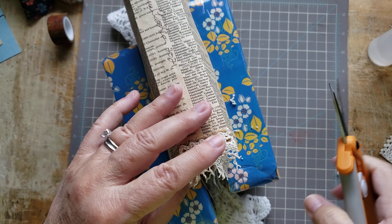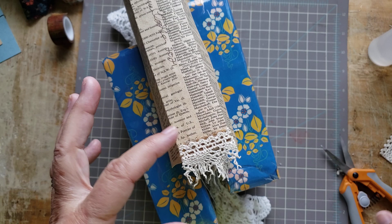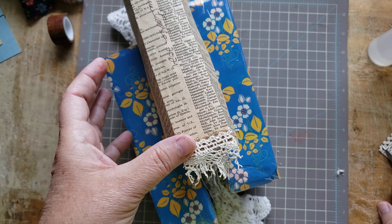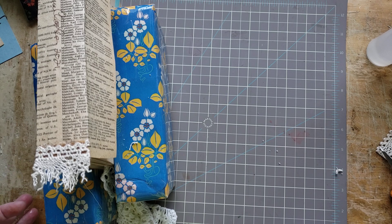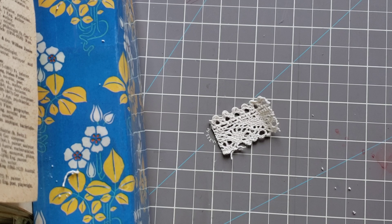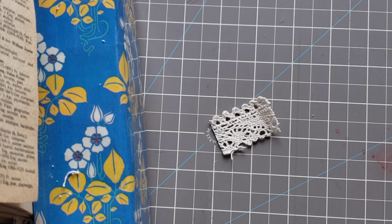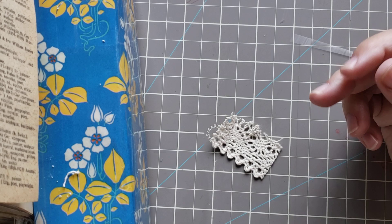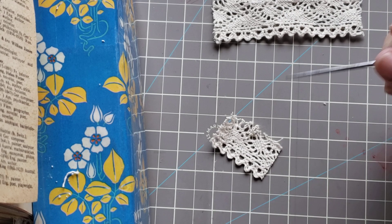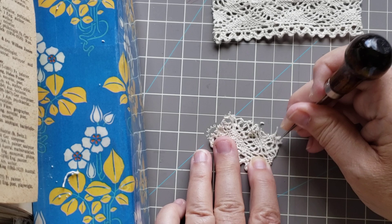I'm taking that bit off - I don't want it to bulk up the gutters or the hinges when this goes to sit in its new home. There, that looks neat. Let's do the second one and I'll show you how I made it look ratty. Here's the second one - what I did was I simply started pulling away at this raw edge of the lace. Remember, I cut it to the width I needed and then I eyeballed it and cut it in half.